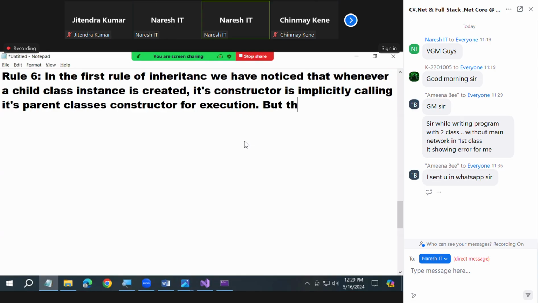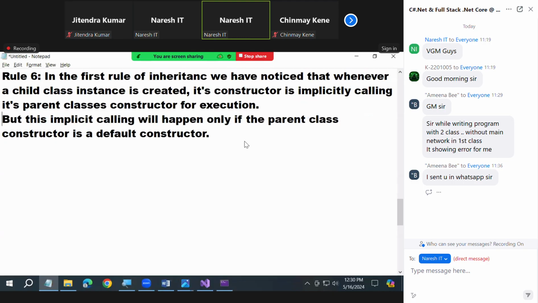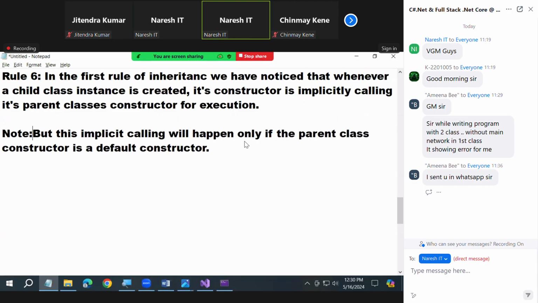Now, see, but carefully listen, this implicit calling will happen only if the parent class constructor is a default constructor. I should make it as a note here.